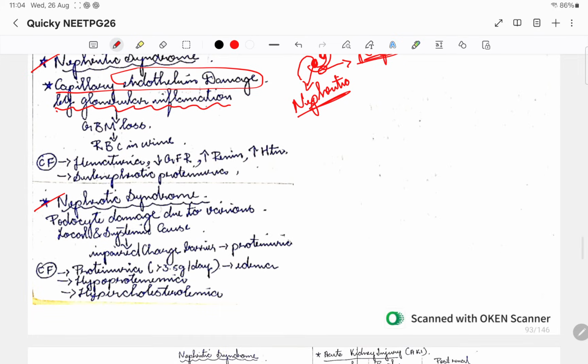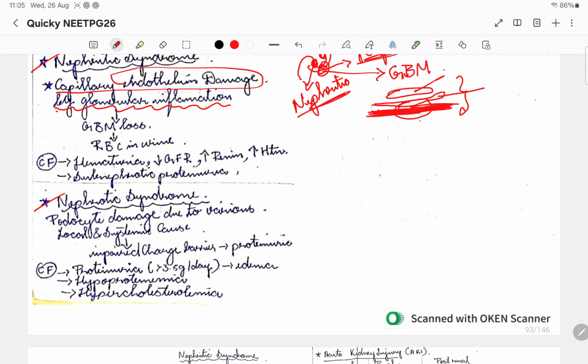Okay, so basically all of these three layers consist of GBM, the glomerular basement membrane. The first layer is the endothelium, the second is the podocytes, and then the hyaline, the heparan sulfate and all these things will form the basement membrane. So the basement membrane will be formed by this. If the endothelium is affected, it is nephritic syndrome. If the podocyte is affected, then it is going to be nephrotic syndrome, combining with this particular GBM.